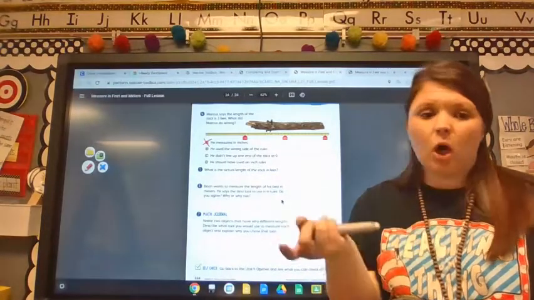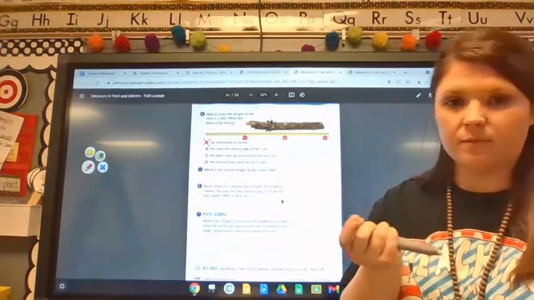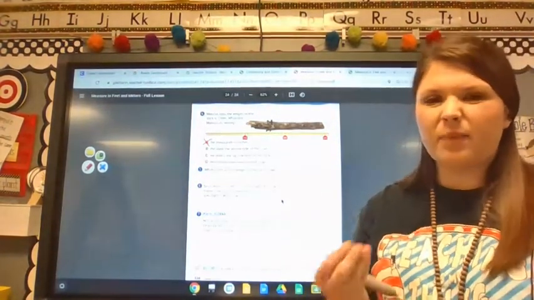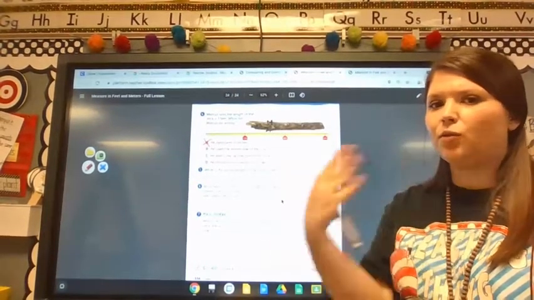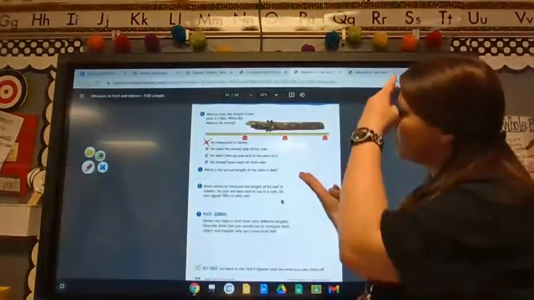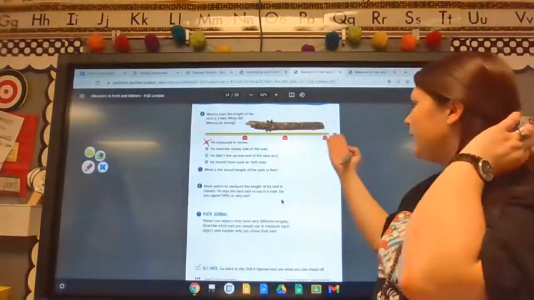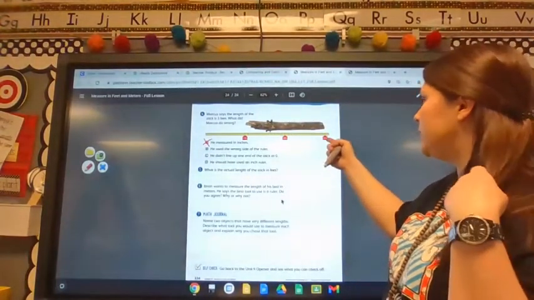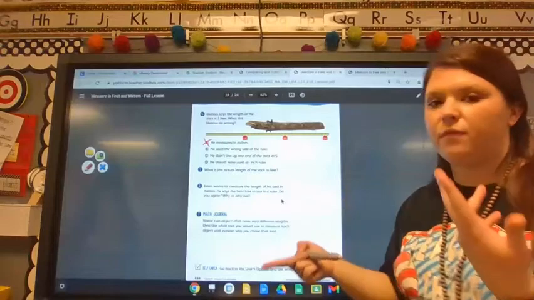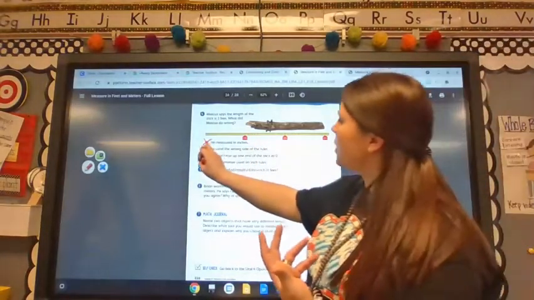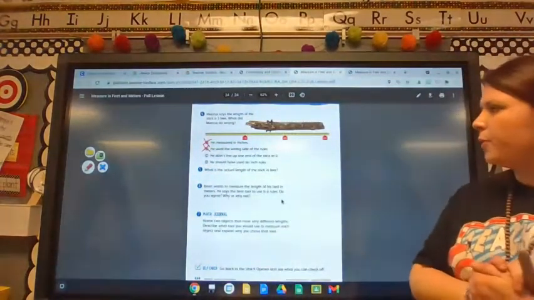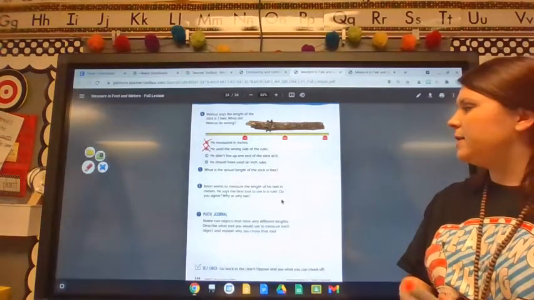Okay, now did he start in the right place? He didn't start in the right place, but I wouldn't necessarily say that this was the wrong side of the ruler because we don't exactly know what measuring tool they use. We know it is something that is longer than 3 feet. So we're not saying that he used the wrong side of the ruler. He didn't line up one end of the stick at 0.